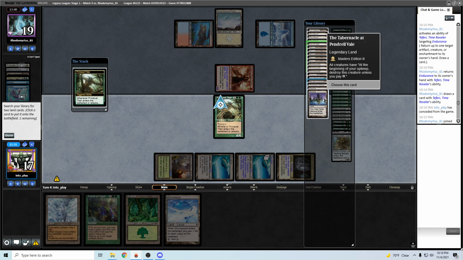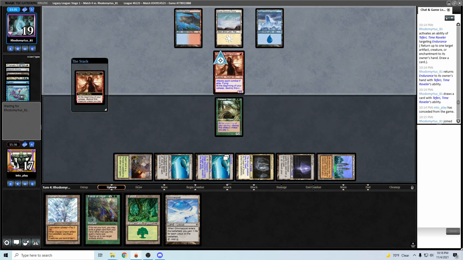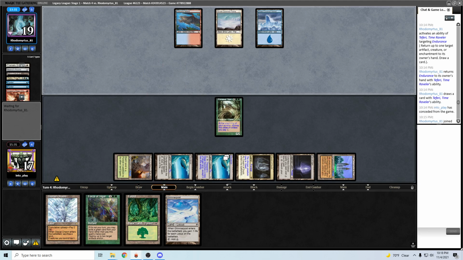Yeah, not only does Tabernacle decrease their chances of playing a Blood Moon next turn, since they'll be 1 mana short compared to what they would have otherwise, it also plays better against, like, Mentor and other dangerous stuff we saw in the last couple games.